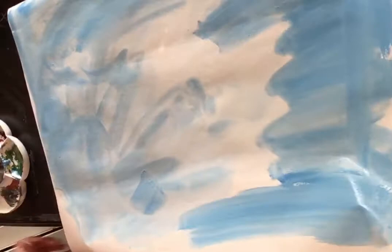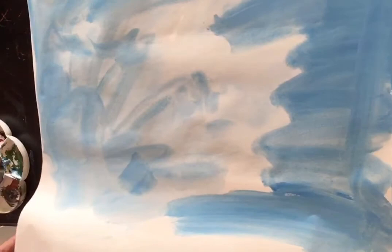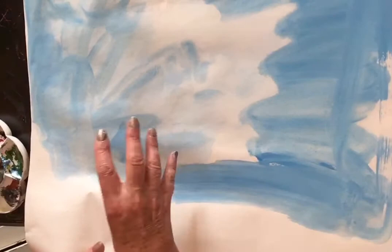I do have a different version as well where you can stick some tissue paper. This needs to dry before you can go on to the next stage. This is good if it's a nice hot sunny day, but this whole process means lots of — do a stage, let it dry, do a next stage, let it dry. So I'm just going to put this down to one side to dry.